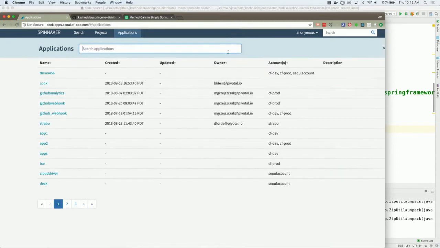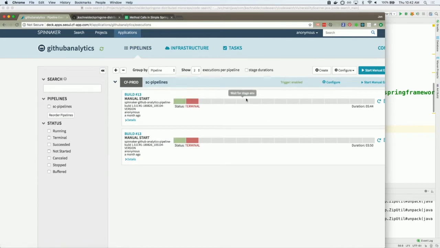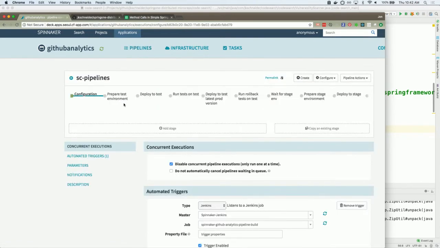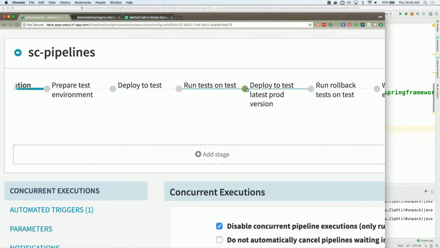I think we've got an example of one we showed briefly yesterday. I believe it's this one, where you can see quite a complicated pipeline where we prepare the test environment, that is, create a database resource or something like that in a test environment, deploy the application to test, run tests on the test environment, then deploy the latest production version, basically go snag the latest production version and bring it back to the test environment to ensure that your database changes haven't broken the latest version, so that you can be sure you could roll back to the latest production version if the new version of code is wrong.